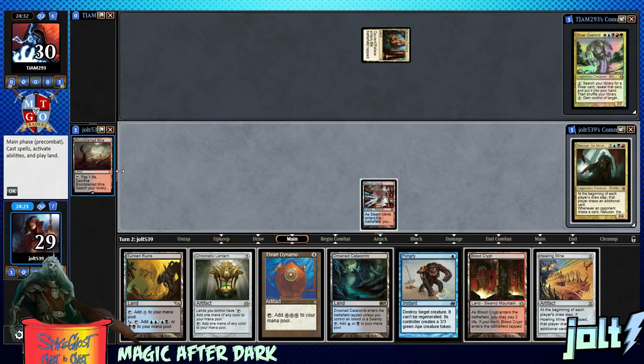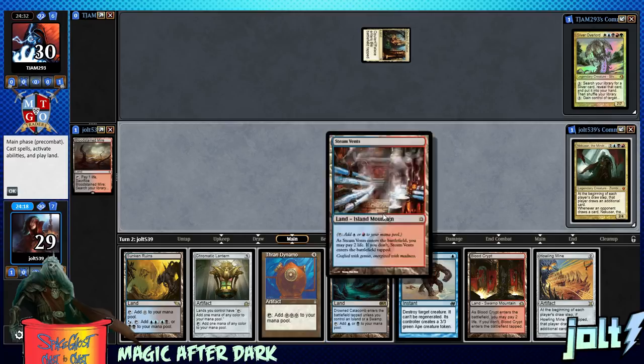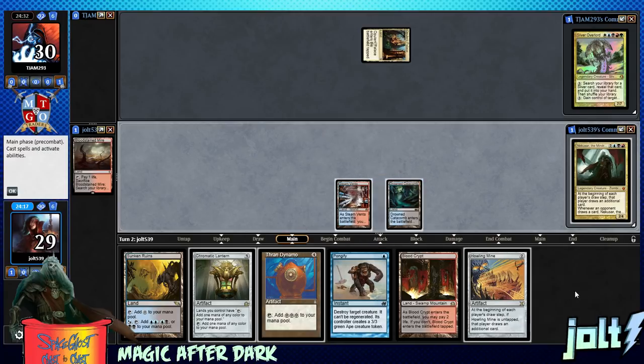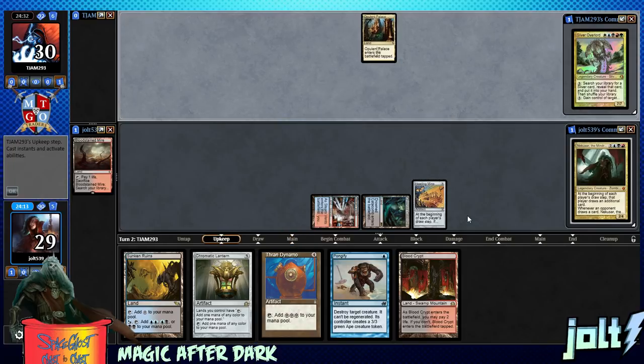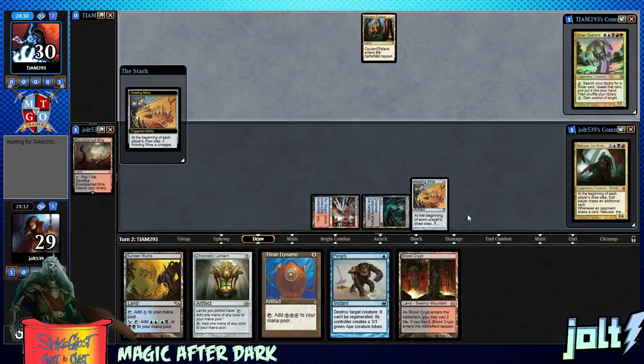Drew into Howling Mine. Love it. Let's get the Drowned Catacomb down. It's going to come into play untapped because we do have an Island in these Steam Vents. Let's go for a Howling Mine, and then pass the turn. So our opponent is going to get the first card draw off the Howling Mine, but we're going to be able to get that extra card draw, which is exactly what we want with Nekusar.